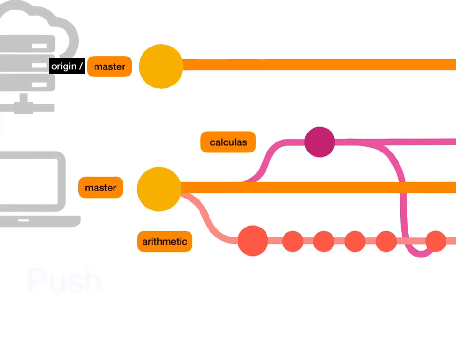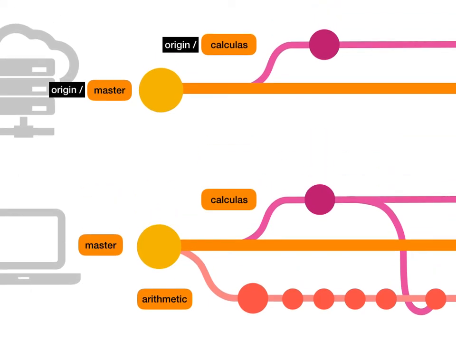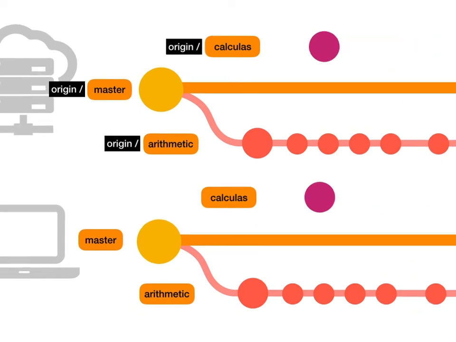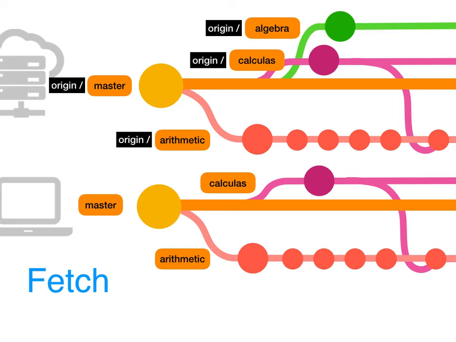By pushing to origin, what we're pretty much doing is duplicating the changes we've done locally and replicating that on the server. The pushed branches look exactly identical, and it copies each of the commits one by one, and also the merges. A fetch is when you want to synchronize our origin with the server's origin. So for instance, when someone has done some other work, let's say one of your friends implemented an algebra package, by fetching, we are just synchronizing our origin with your friend's origin.